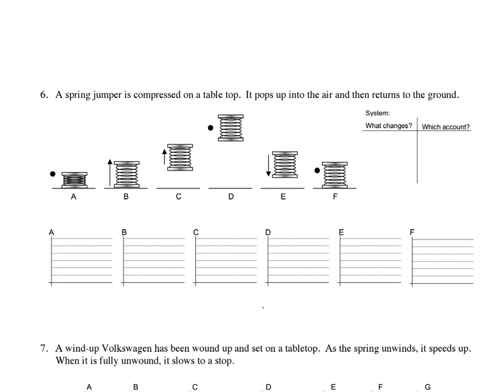In order to have an isolated system, I'm going to make sure that I include the spring. I need to include the earth since it's moving up and down. I'm probably going to include the ground, which is really the earth. That would be fine if you left that out there. And I'm going to include the surrounding air.